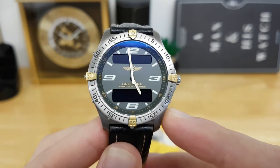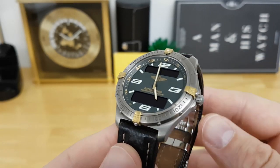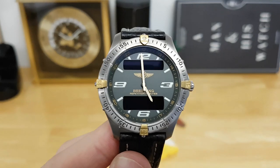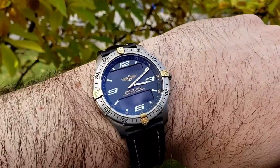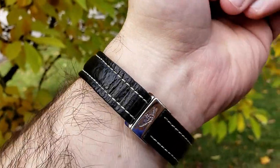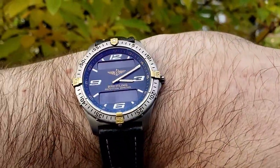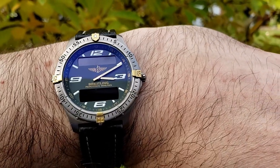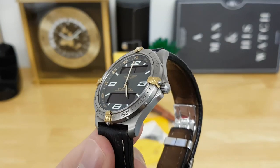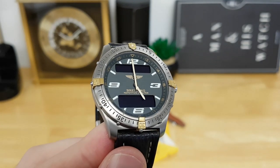Now let me talk about the movement itself. Yes, it is a quartz movement, but not all quartz movements are created equally. This is the Breitling caliber B65, based off the thermal line from ETA — specifically the ETA 988-332 — which means it's a thermally compensated quartz in chronometer spec. Their estimated accuracy is between about 10 and 20 seconds per year. Anecdotally, this watch is keeping perfect time, but I've only had it a few weeks so that remains to be seen.